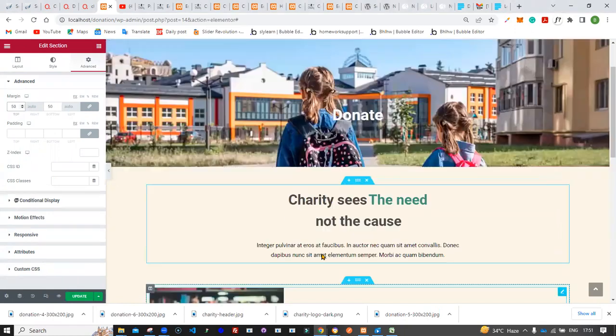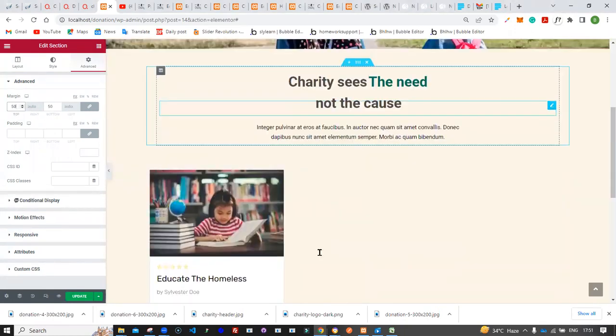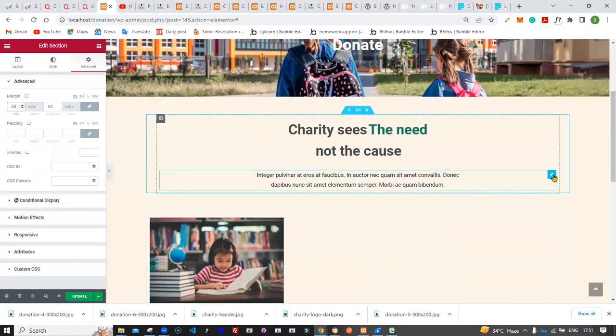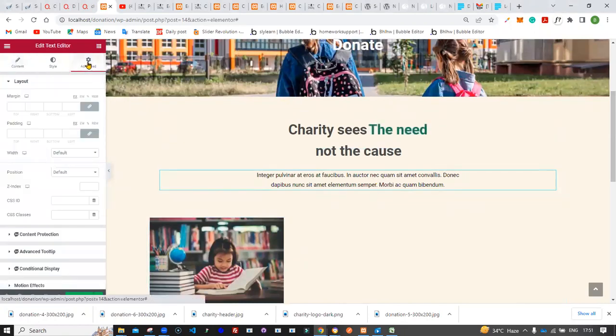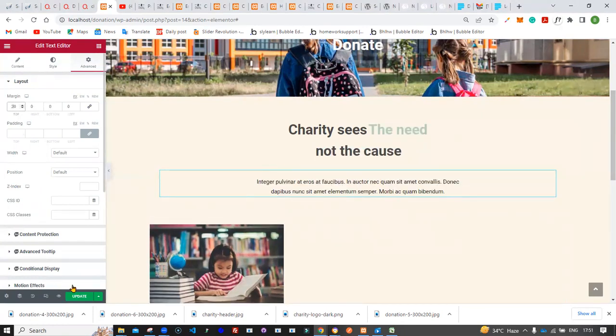Okay, so I think it looks better. And I think there should be some space here. Margin top 20. So let's click on update now and see what this page looks like.